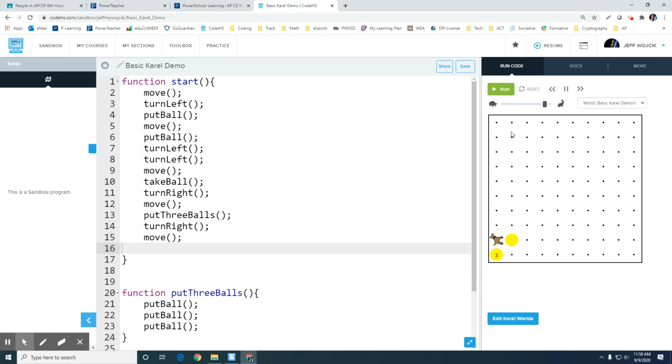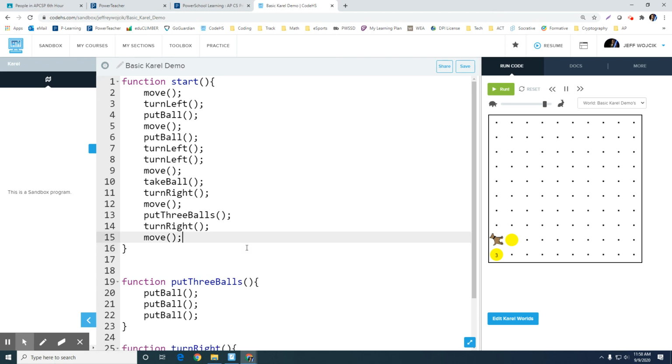Any questions? All right. Then the rest of the time is yours to code. Grab out your Chromebooks, or if you're at home, you guys are all coding. That's awesome. Keep up the good work. I'll be here if you have any questions. And have some fun. If you get through lesson 1.6 on the start function, I would like you to pause and not move on. I know it's going to be tough for some of you, but then feel free to work on other stuff or just play around in the sandbox.